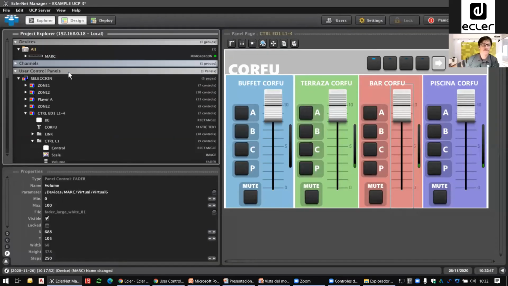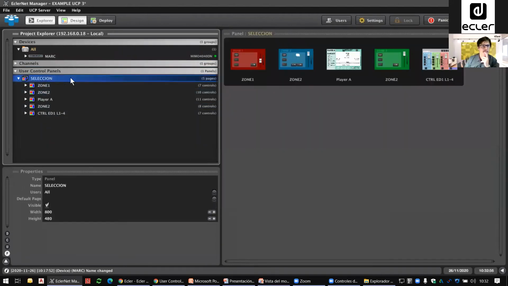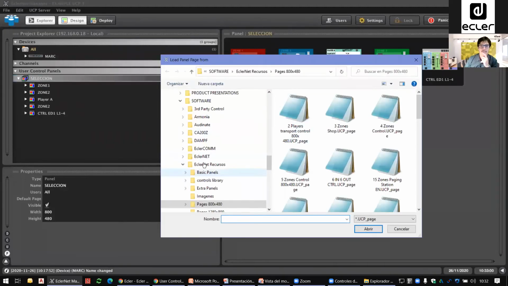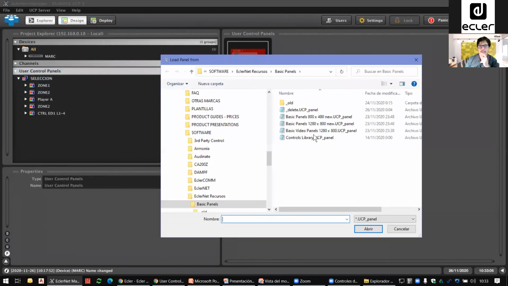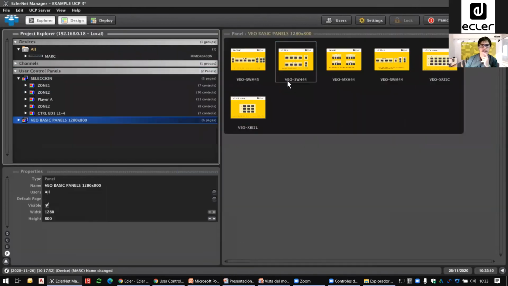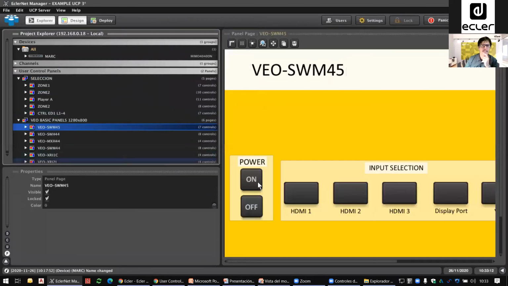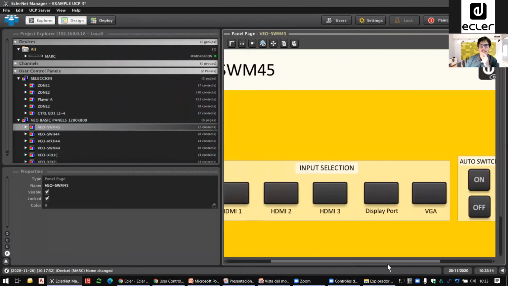And this reminds me, let me show you some of the UCP panels, import panels, and basic video panels. Okay, these are the basic video panels that are now in the package.